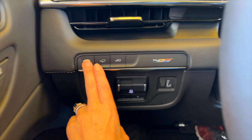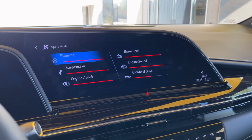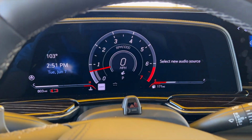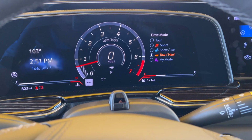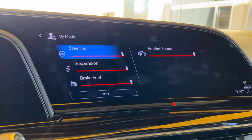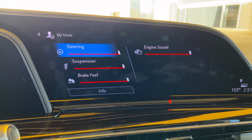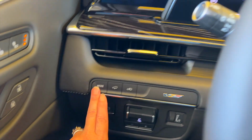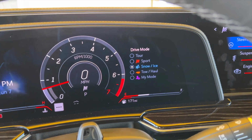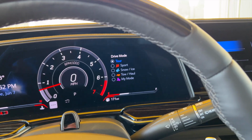And there's also a My Mode button as well, so you can hit that and go through the different modes. So you've got sport, snow and ice, like you can see back here, you press the mode button, you've got tow haul, you can go into My Mode, and that's where you can customize it for yourself, however you would like it to feel. But it doesn't have all of the capability that your V mode would have. You just have fewer things that you can change here. But this button right here is what you're pressing to go through tour, sport, snow, ice, tow haul, and then My Mode. So you can customize that a little bit. We've been mostly on tour, and I'll be honest with you, we spent a lot of time in V mode.